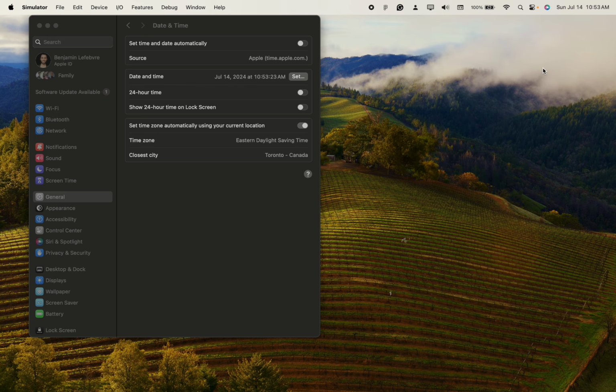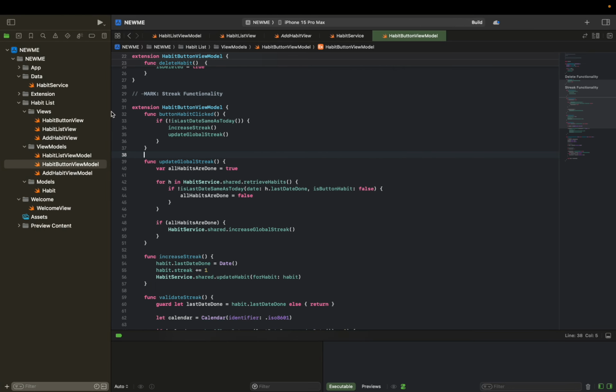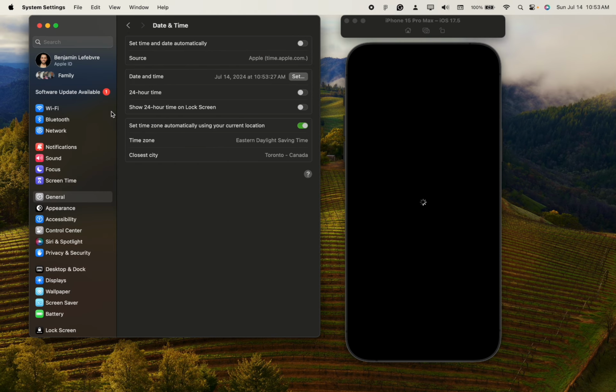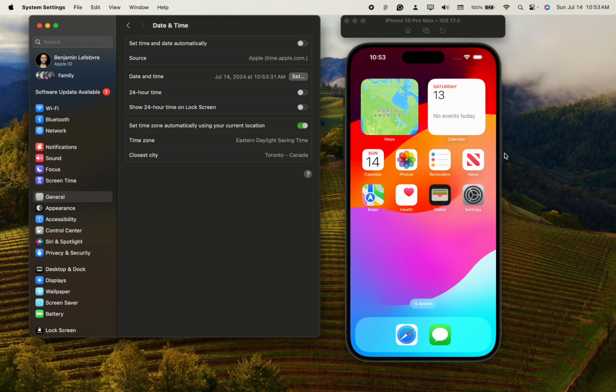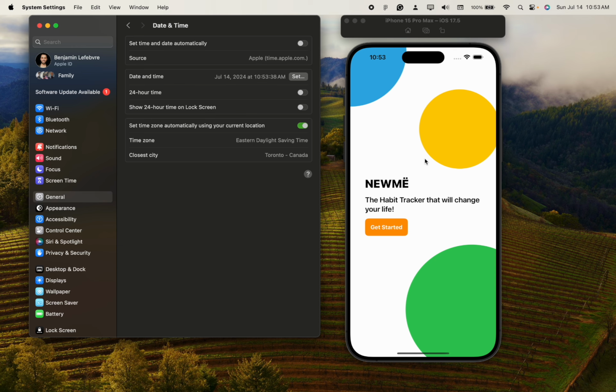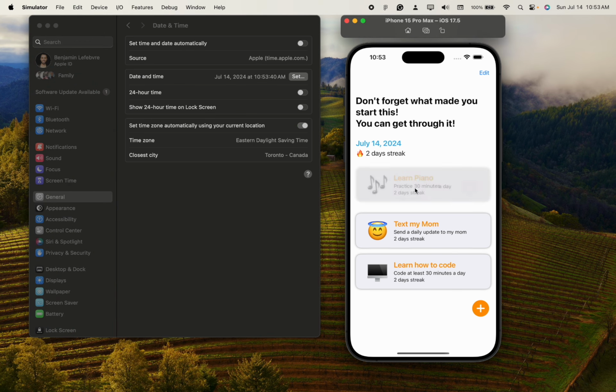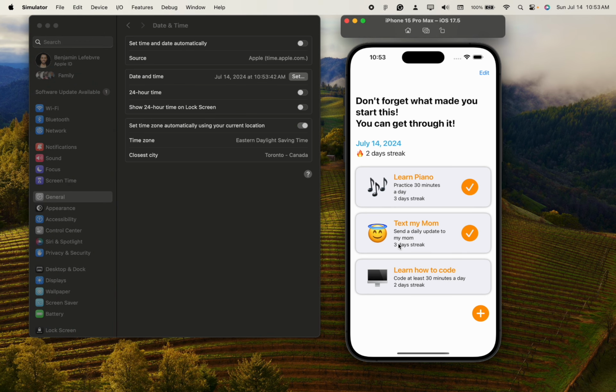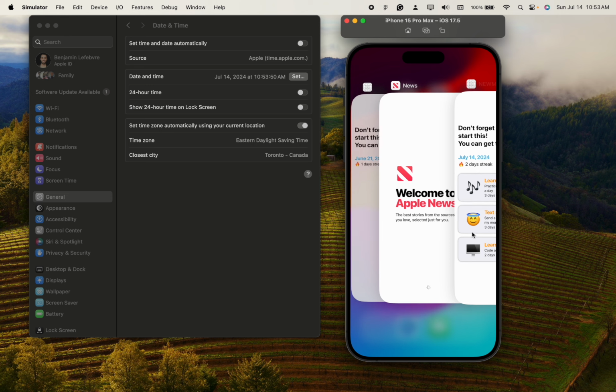And you will see when I run this, why I update just by 1 day is I want to show you and test if it works if, let's say, I don't finish my list. So get started. I did this one. We have a 3-day streak. This one I didn't do. So our day counter is still at 2.